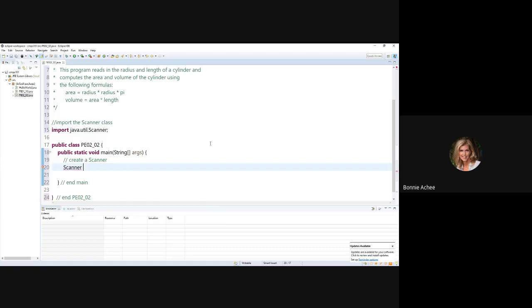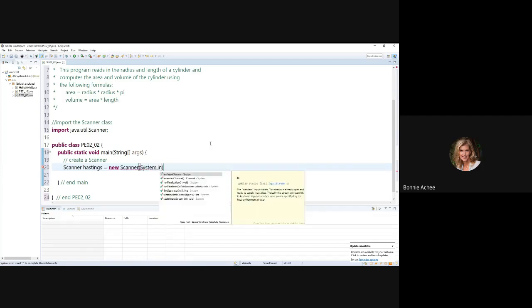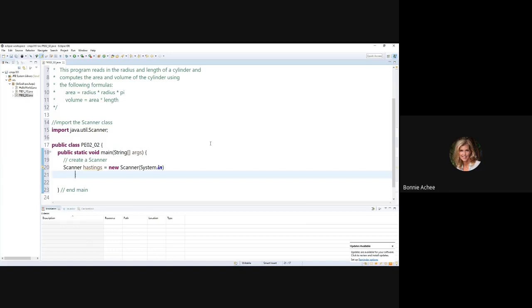I'm going to name my scanner Hastings. And then we complete this creation of our scanner with equals, the keyword new, and then Scanner, open paren, System.in. So now we have created a scanner. The name of that scanner is Hastings, and Hastings is just waiting for us to give him some jobs to do.